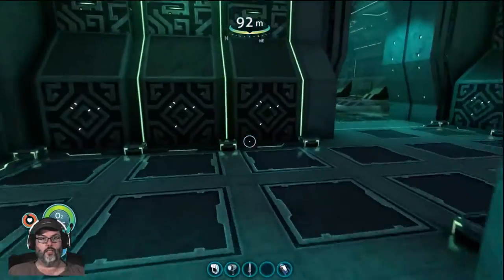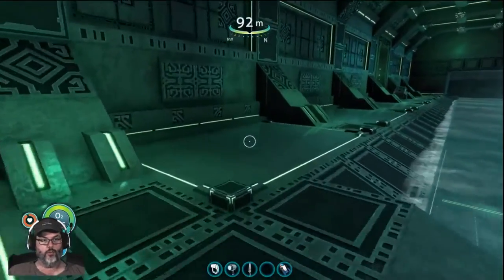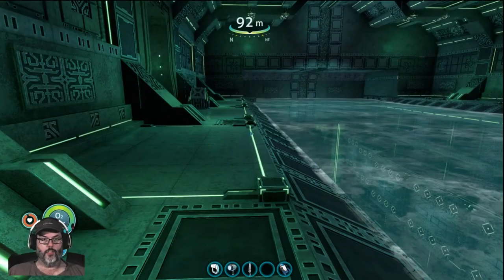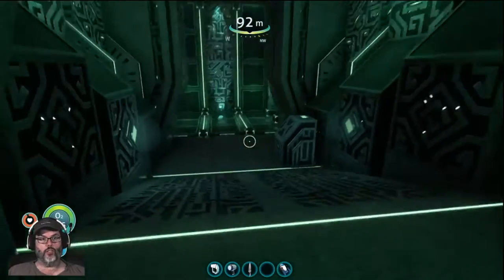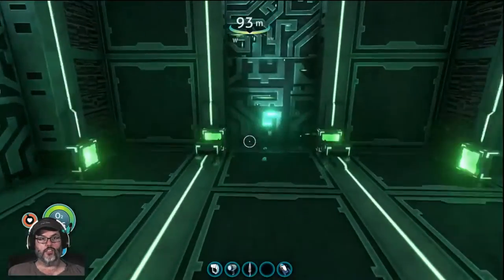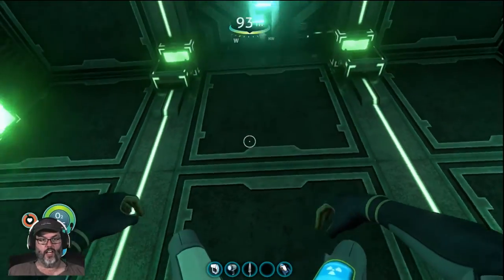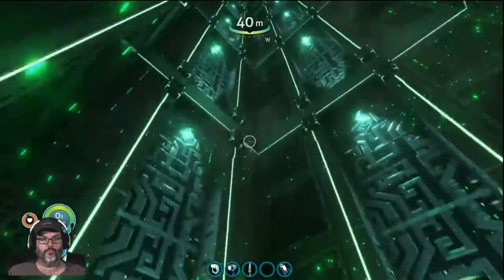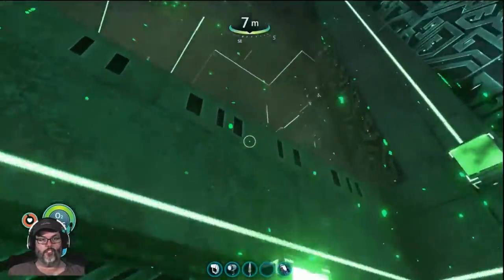This way. Yeah, the water room. So I could go out now, which might be the best bet. I'm gonna save here just in case. But I wanna go out the main entrance. Going up. That first step is a doozy.